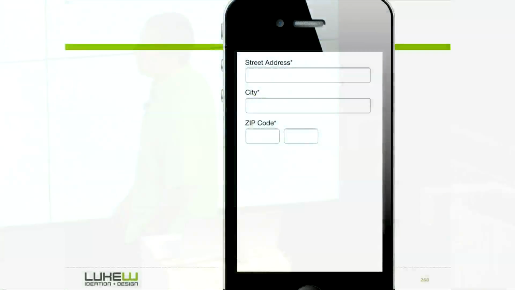Another reason why splitting input fields can be dangerous. So here we have a postal code, and in the US we have zip codes that are 9 digits, and we have an optional 4-digit code at the end. But when you look at this kind of compound input, it's not clear what's required. Do you just have to fill in this, or do you have to fill in both? And as soon as you start making people think, they start making mistakes and having issues.